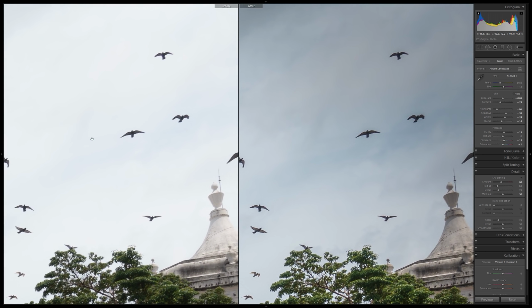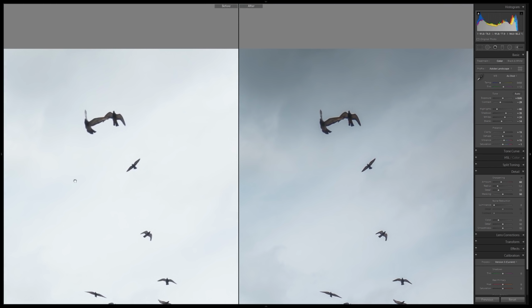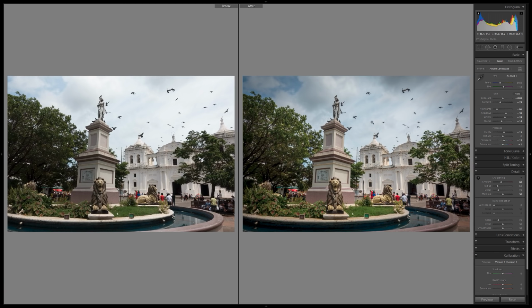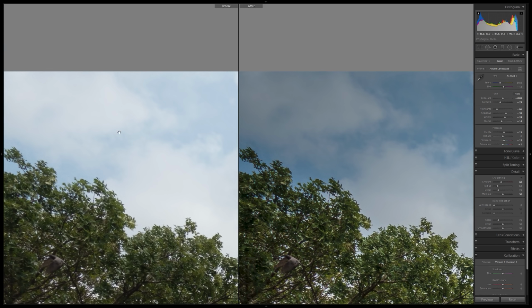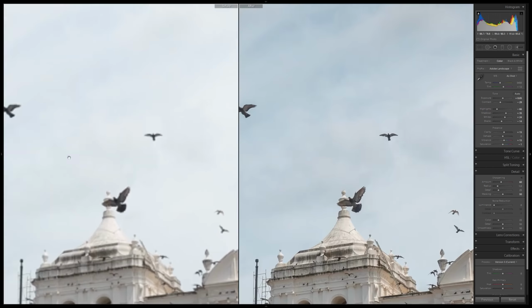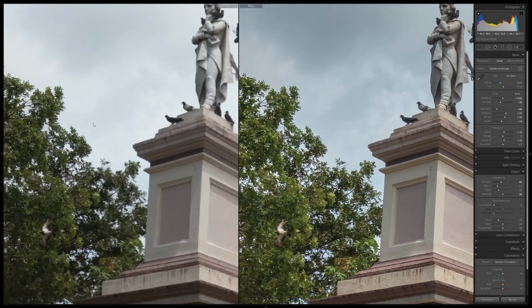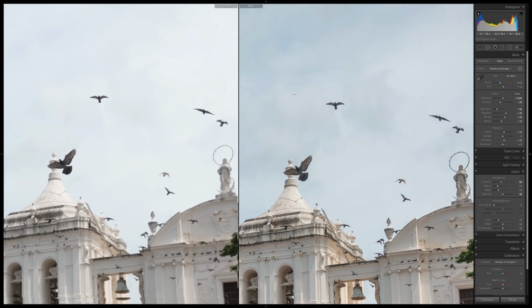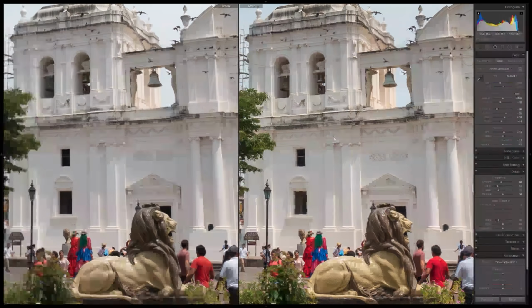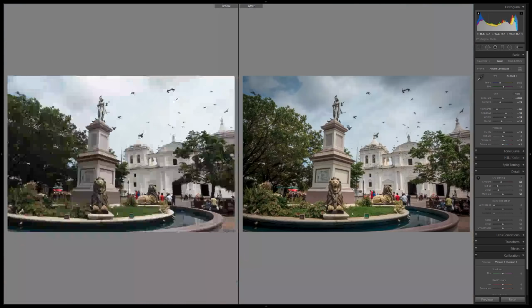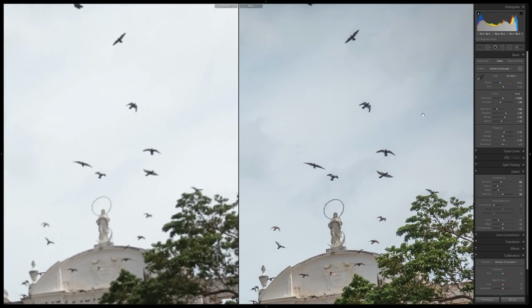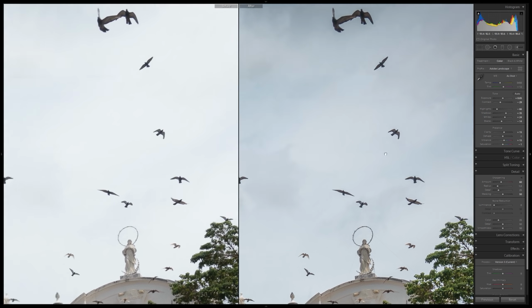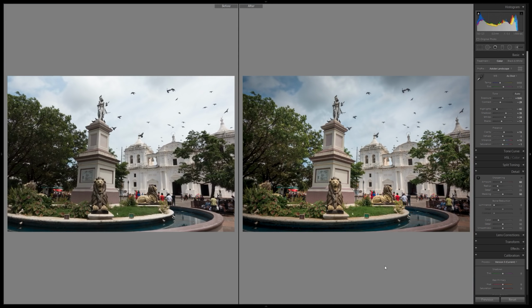The sky was just blown right out. You couldn't see any of this mottling in the clouds. You could barely see the blue sky over here. The detail in the foliage was lacking. Just overall, lacking in depth and lacking a lot of drama in the sky. And now we have this really dramatic sky. I think that looks pretty neat, especially with all these birds. They just look so cool. Alright, I'm gonna keep it like that.